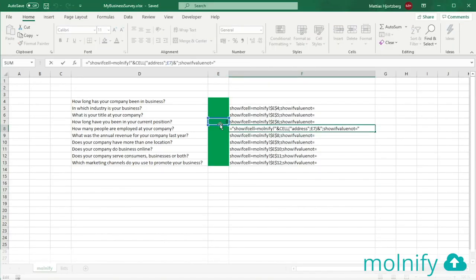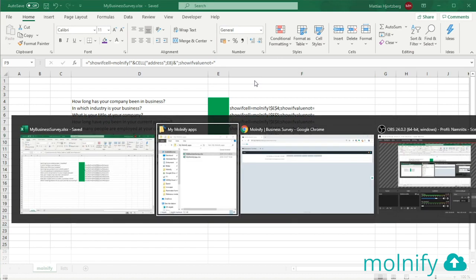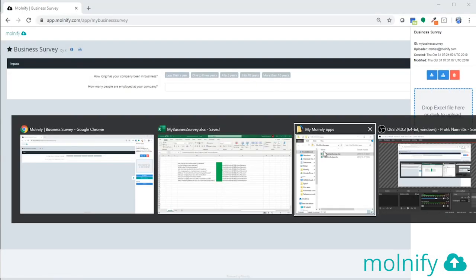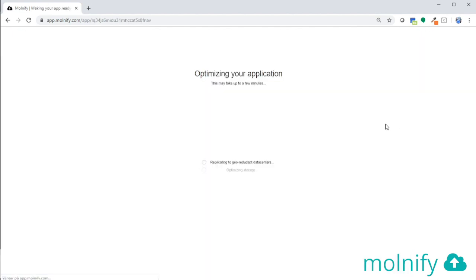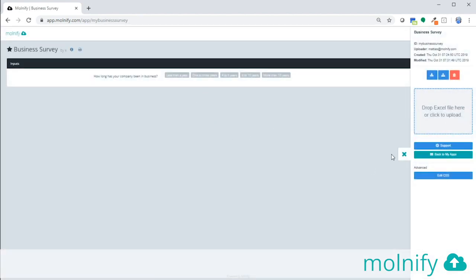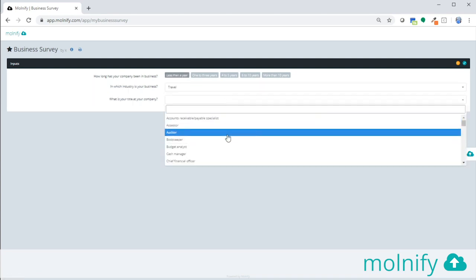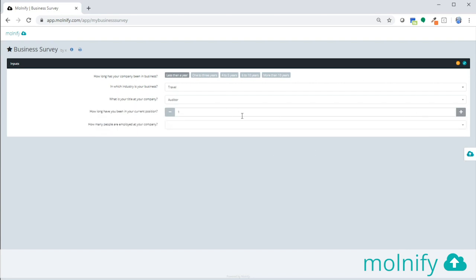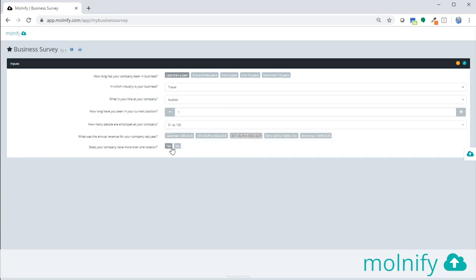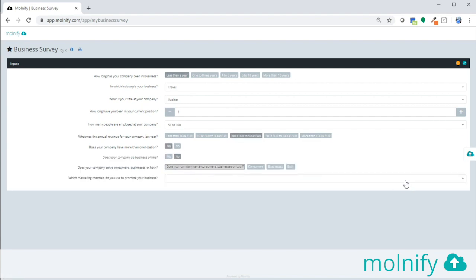this Molnify string here is looking at this cell, and it says show if value not nothing. But we wanted to say show if value not 0, right? Because the app is going to be uploaded with the 0. So I'm just going to change that to 0, save the file, head on over to Molnify, click the sidebar, and drag over the file, upload, and now that input is gone too. So now I can click here, and when I fill stuff out here, the next line will be shown. And yeah, I have my survey.